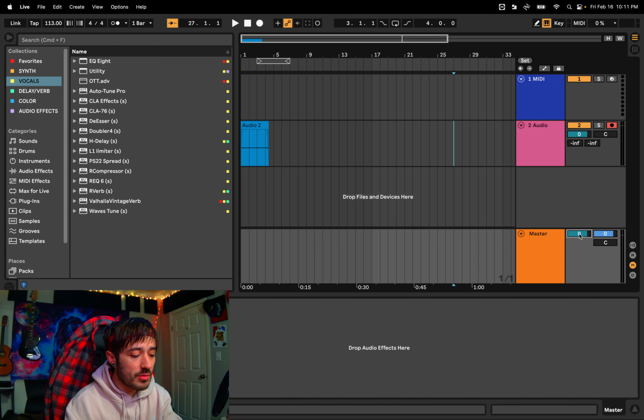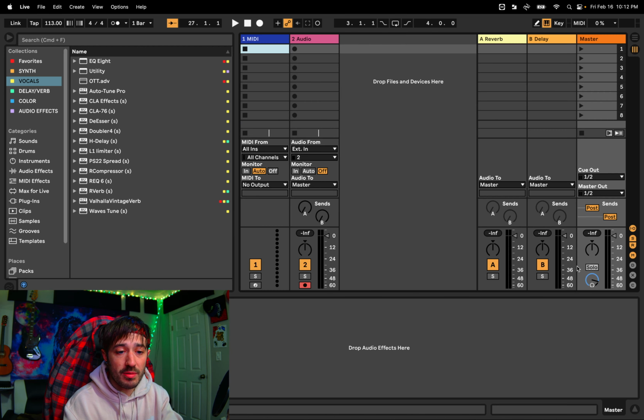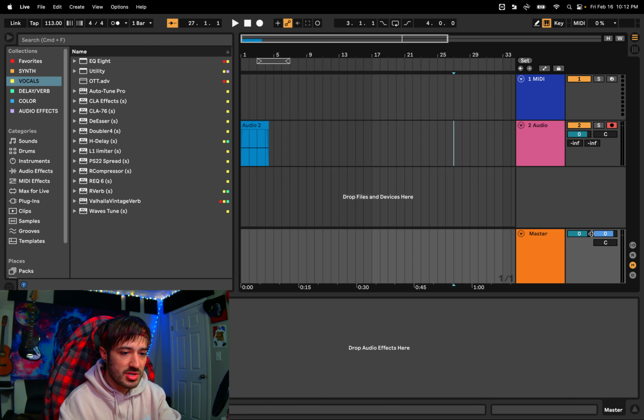If you ever want to know what your master track is reading, like the exact level of it, you can always click on tab, and then in the bottom right of that grid, it will show you right here how loud your track is. If you get past 0, that means you're clipping, peaking. You don't want to get past 0. So I'm going to click on tab again just so we're back here.